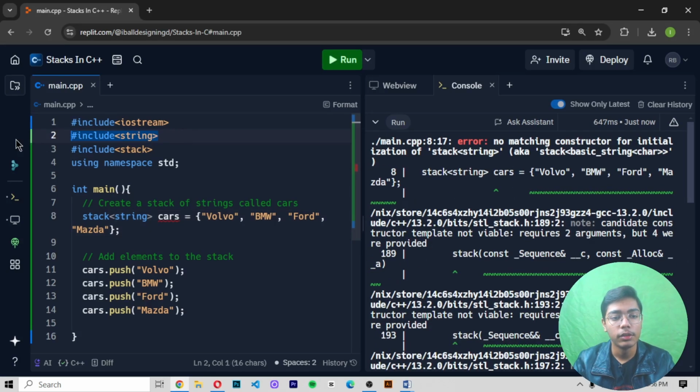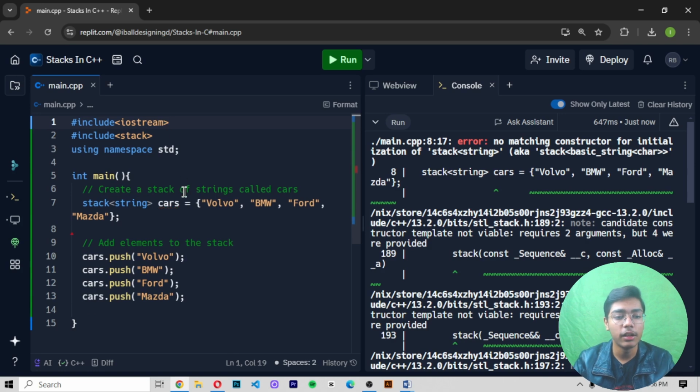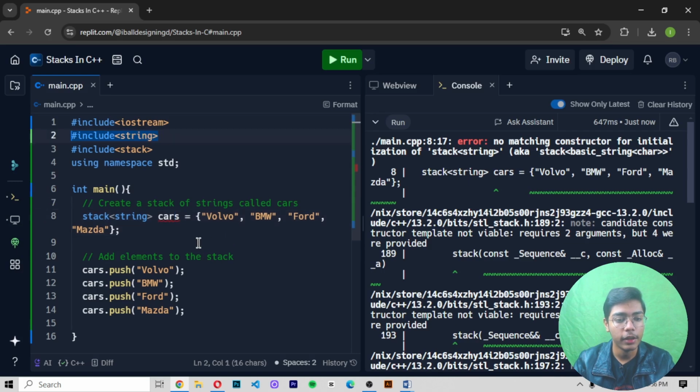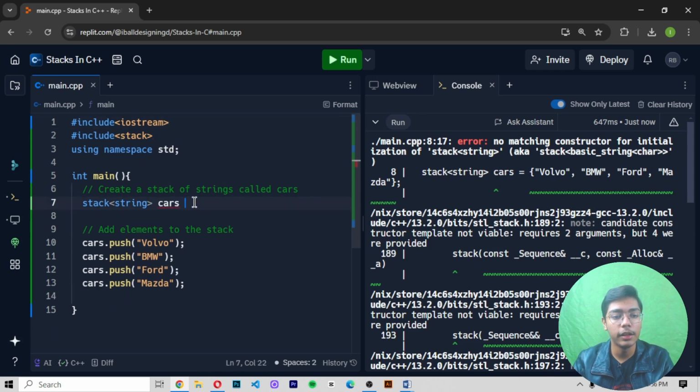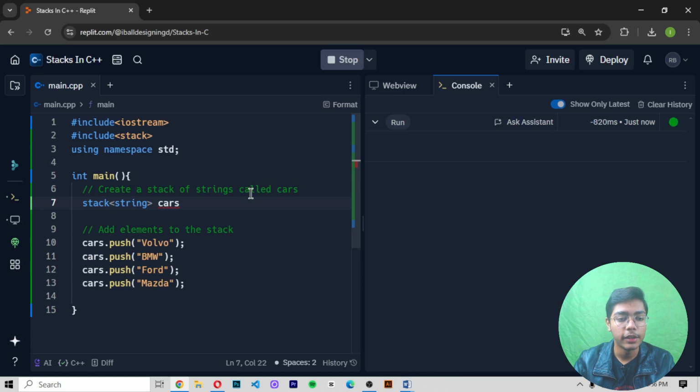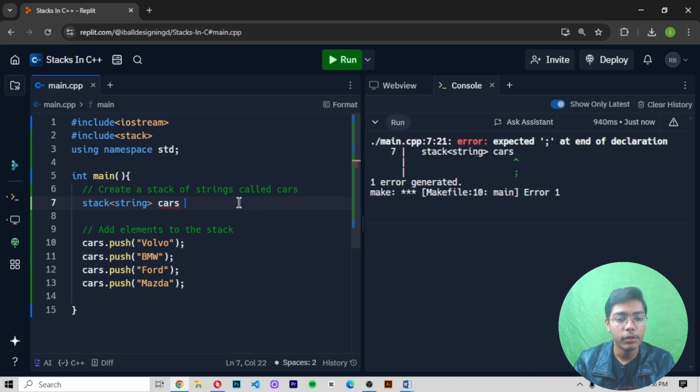So you can just use stack here normally if you want to use it, and you can remove the cars here which you have written so that you can get the same output printed. So what I'm going to do now is remove this thing which we have written in the curly braces, and run it simply here. After running, you can see again we are getting an error. So I'll save it like this, then Control Z, and here as well I will do the same thing, and then you have to save it.